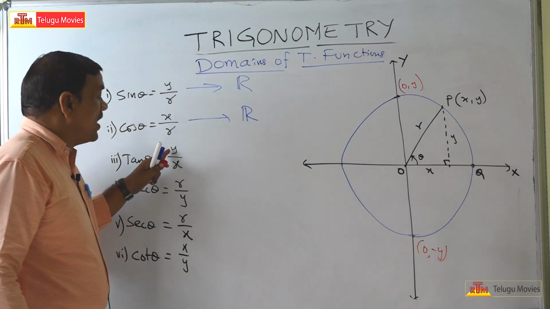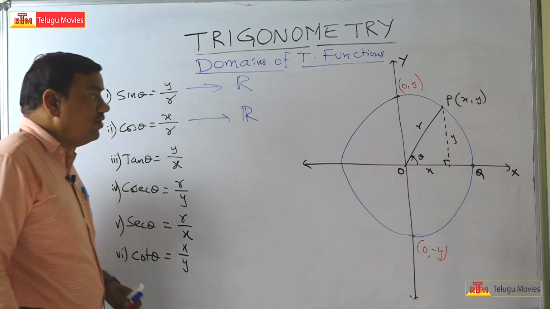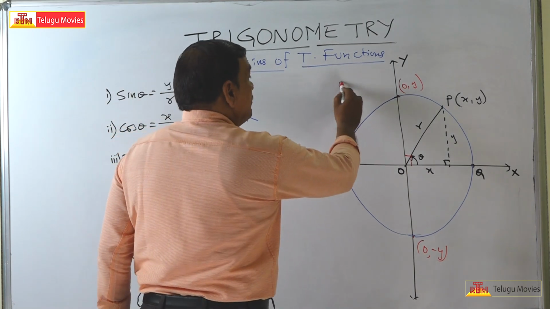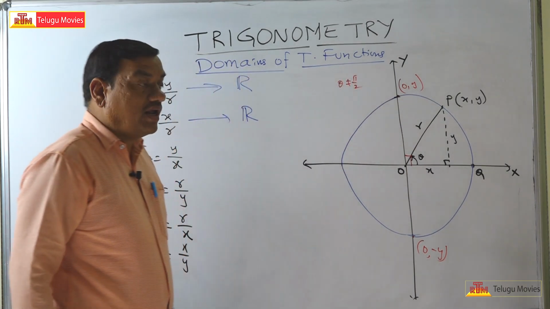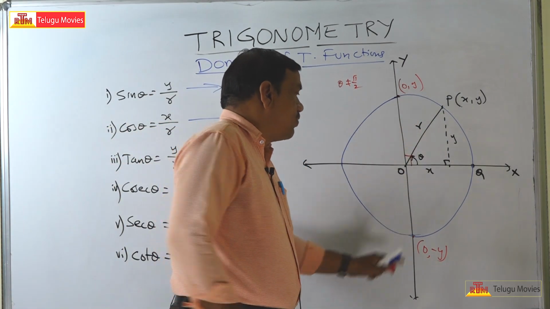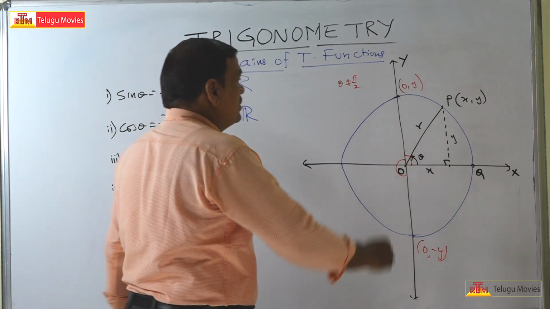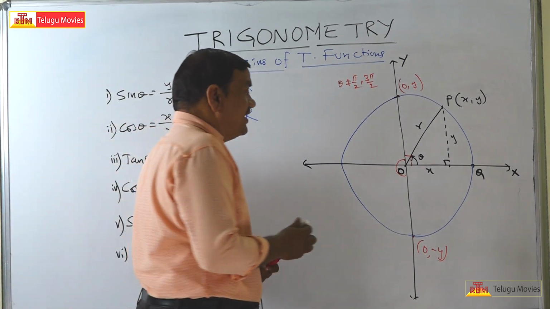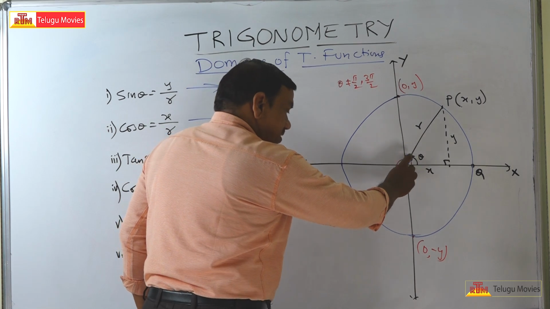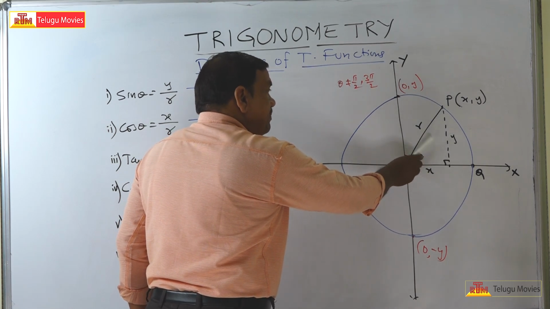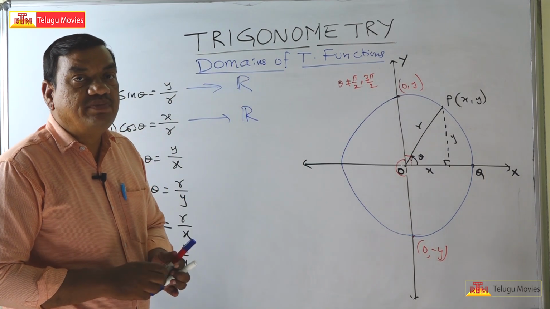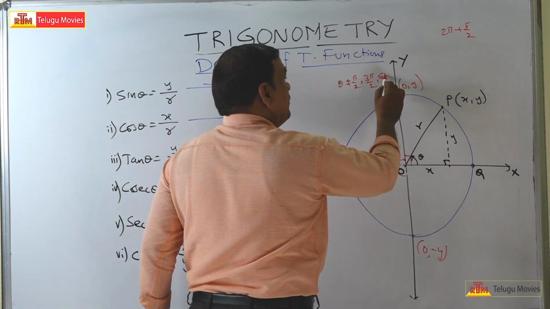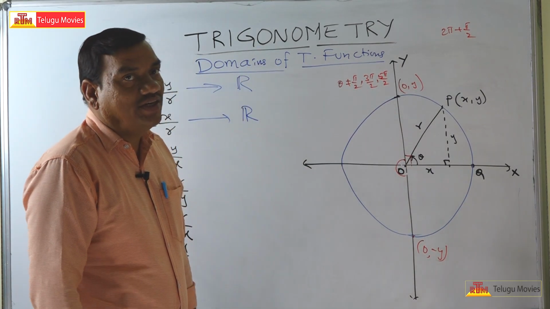Now, if you define tan theta there, it is y by 0, and y by 0 is not defined. Therefore, which angles do you have to subtract? Theta cannot be equal to pi by 2. If this terminal side comes here, this angle is 270 degrees, which is 3 pi by 2. Up to here 90 is not defined, 270 is not defined. Again 360 plus 90, and 360 degrees means 2 pi, so 2 pi plus pi by 2 is 5 pi by 2. For 5 pi by 2 also it is not defined.